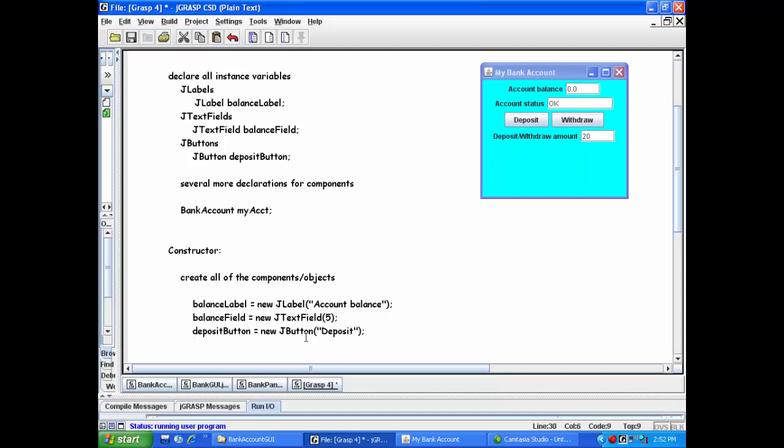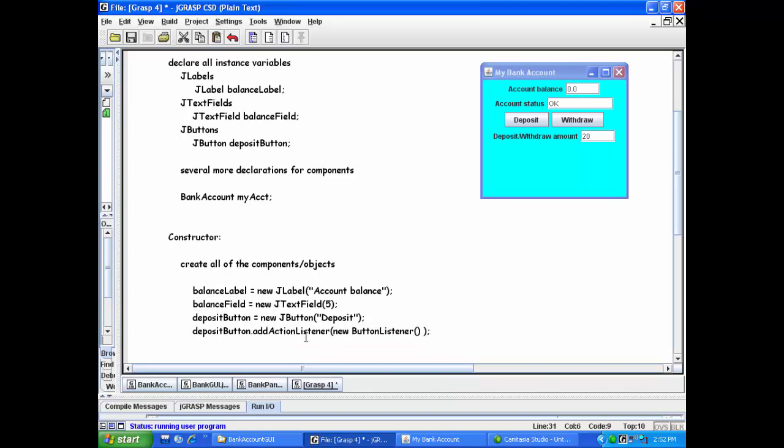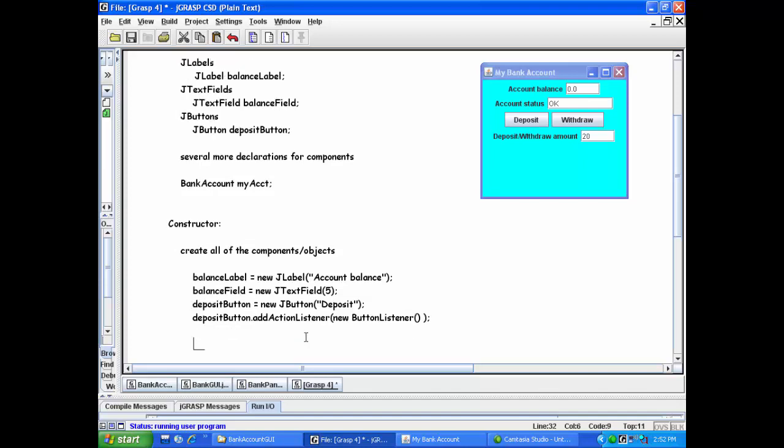Okay, and with the button, remember you also have to register that. So after you create any buttons, you're also going to want to add this registration line of code so that the event of clicking on that button gets recognized. And that's a couple examples. You're going to have to do that for the other components also. And then the next thing you want to do inside your constructor is go ahead and add the components to the panel. Remember, order is important.